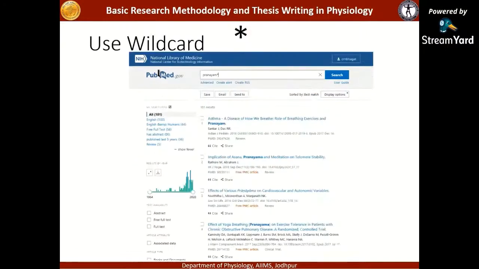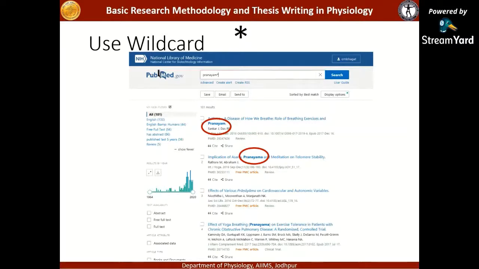Now, what next? Use wildcard. This asterisk or star, or the sign which we use for multiplication, is being used. You have to use it by putting it in the text box, and you can see that pranayam and pranayama are both picked up, though after M there is an A. So anything after M is being picked up.